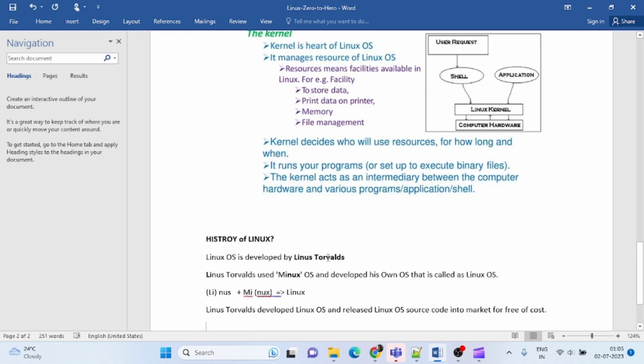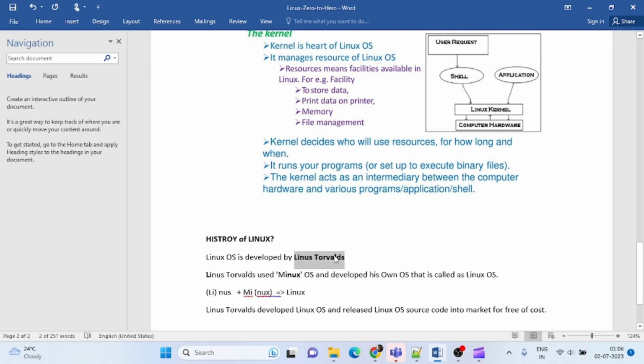Today we learn about the history of Linux. The Linux operating system was developed by Linus Torvalds. Previously he used to work at another company. There was an operating system we all know, the Unix operating system.